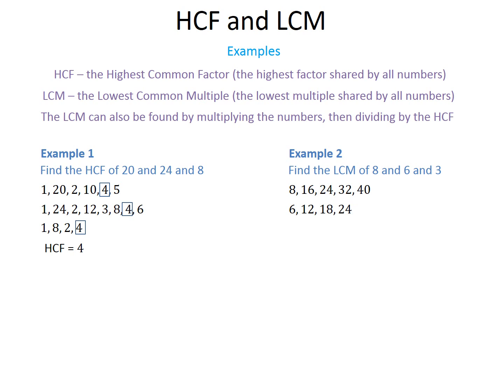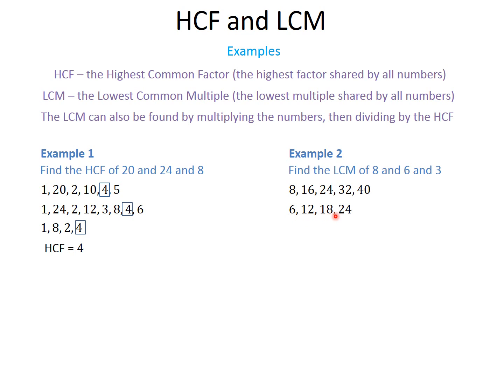Now this may not always work. Sometimes you'll get to the 3rd list and 24 wouldn't be on it. That's okay. If you need to add more multiples, you just go back and add more multiples. You can add as many as you need to until you find the lowest common one. But I like to avoid having to write down more numbers than I need to. And so I pick the biggest number and I write down the first 5 multiples.